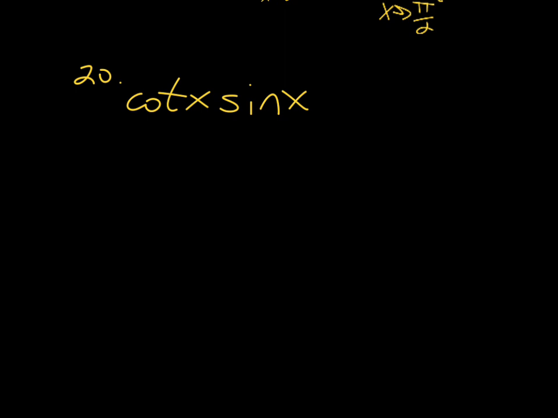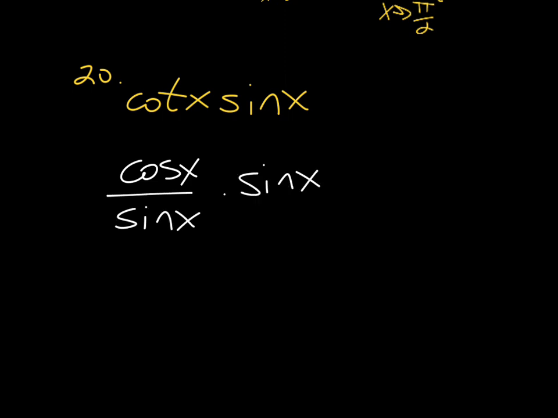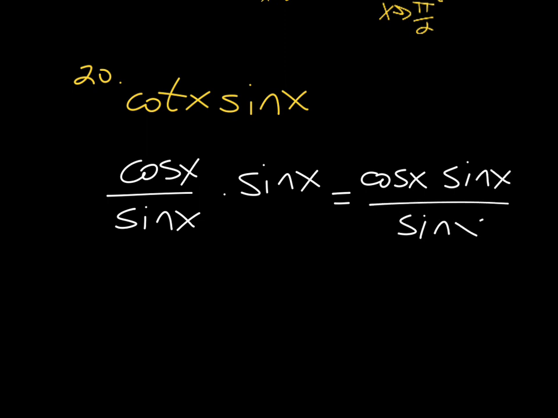So what do you guys want to try to get this simplified? Change cotangent to cosine over sine. So he's saying if we do this, he is predicting that this helps simplify it. I feel like as soon as it would be cosine, sine over sine would just cross out. So yeah, he's saying if we multiply these together, it'd be cosine times sine over sine.